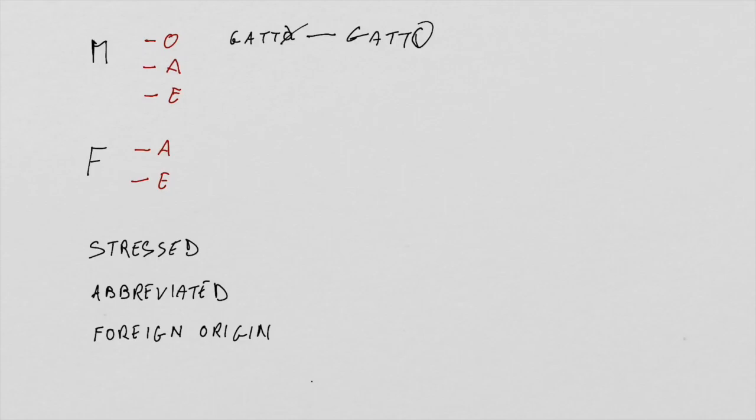There are also nouns that are masculine ending in A. There are not a lot, but there are a few of them. So, for example, artista. If you remember, artista can work for masculine and can work for feminine as well. And you recognize if it's masculine or feminine by the context. For example, if you have an article in front of it, it will be un artista, that means a male artist, and un'artista, written with the apostrophe, that will be a female artist. So in this case, we consider this artista as a masculine one. So it will be exactly the same. You remove the singular ending A, and you add I, Italian I.